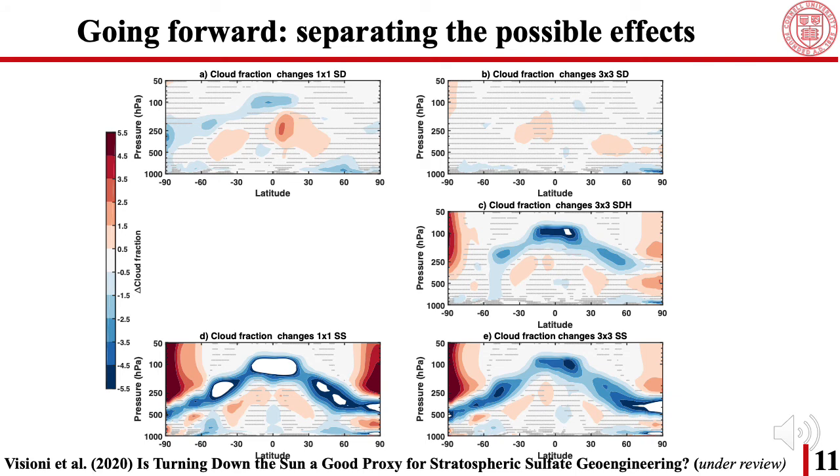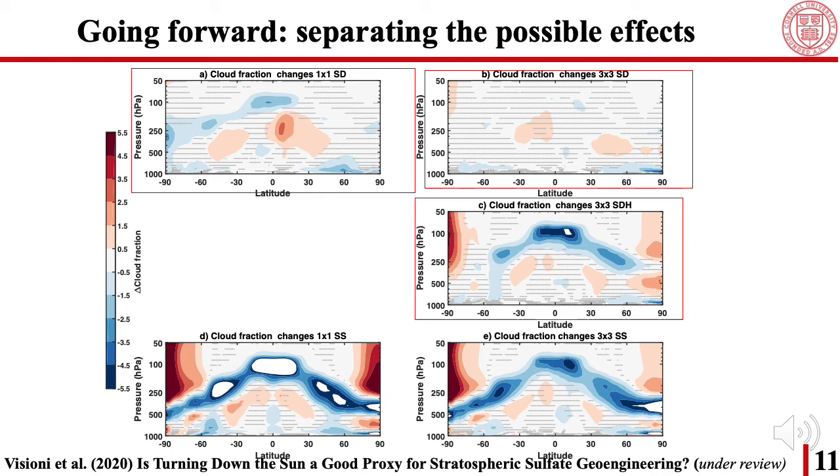What happens to clouds in these cases? Comparing pairs of sets, we can get a better idea where these changes might be coming from. So for the turn down the sun case, we see results that are broadly consistent with what I showed before. But it turns out that by managing also the other temperature gradients, most of these changes can be reduced, indicating that large-scale differences in energy transport are also a key component in understanding cloud changes.